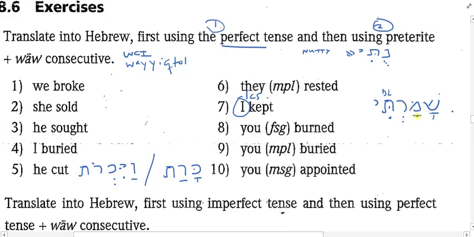No. In the normal Qal perfect, it tries to stay on root 2 unless something makes it go to the back. What makes it go to the back? What makes the stress go to the end? Vocalic endings and heavy consonantal endings, tem and ten, pull the stress to the end. Otherwise, it stays on root number 2. Shamarti. Shamarti. So that's I kept. That's one way to do it. That's the Qal perfect 1cs.